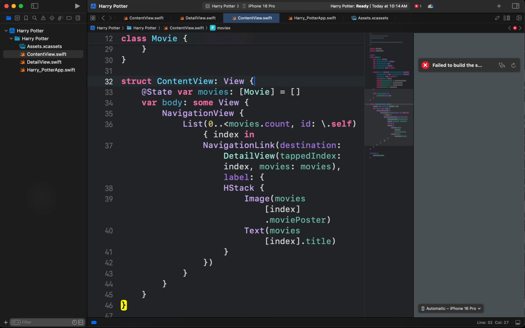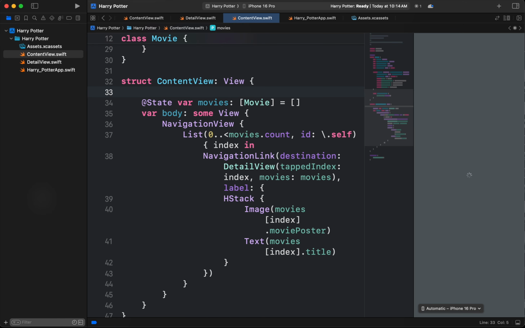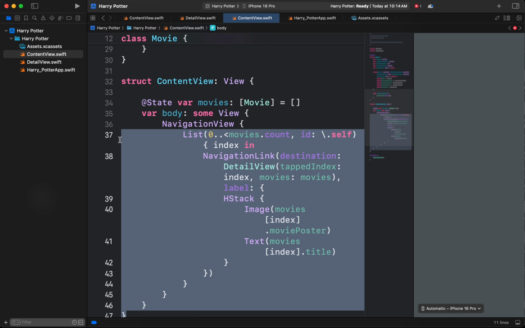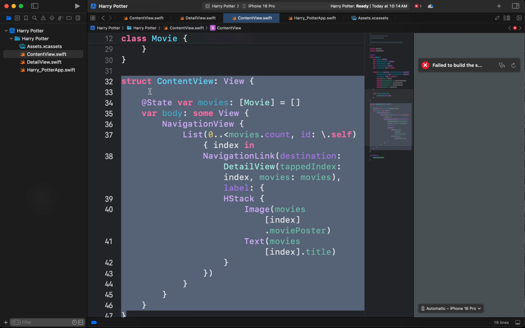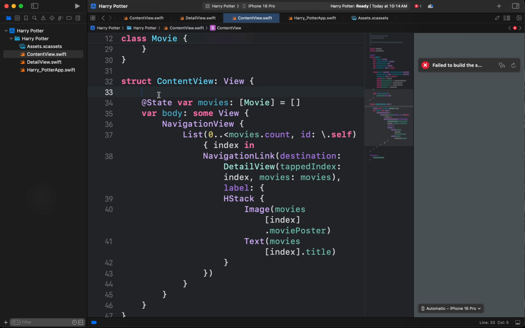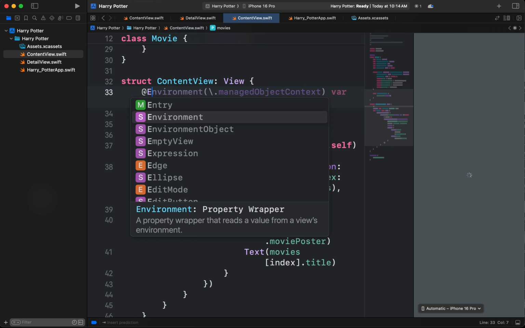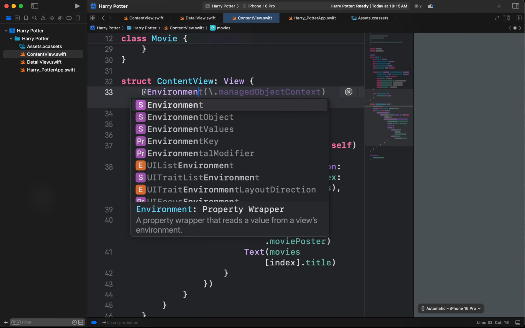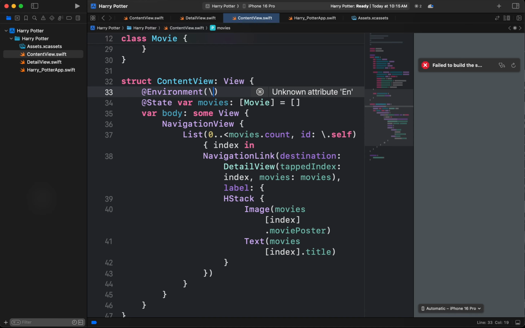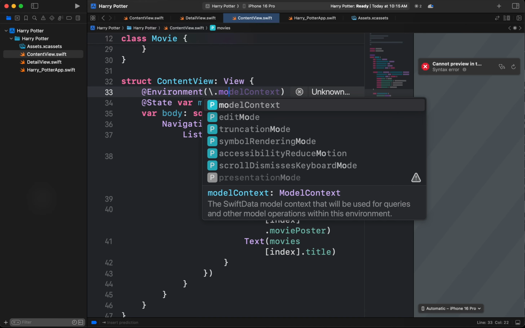The other thing we're going to do up here above the body is add what's called an environment variable, which allows the content view to monkey around with SwiftData. So to do that, we're just going to add environment. I'm going to type it because it's not exactly how I want it to be. Model context.